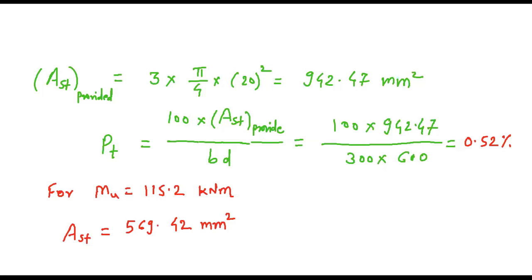Right. Now here it is 569. So instead of going for 20 mm bar diameter, we can reduce the bar diameter up to 16 mm. But still, we will go with the same diameter, 20 mm bar diameter. Now calculate number of bars. So how many number of bars are there?